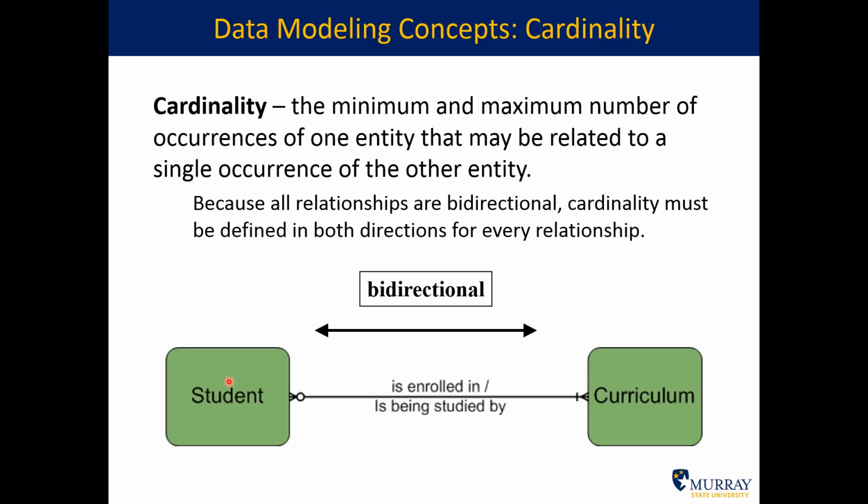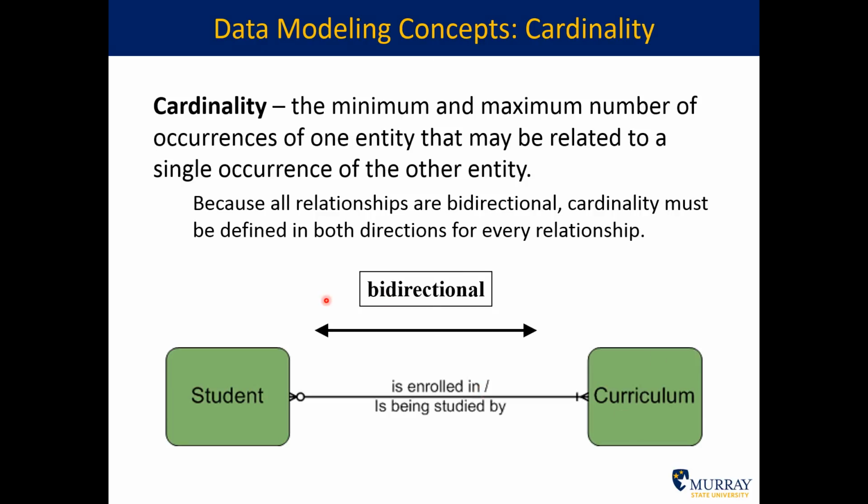To explain it better in a practical way: if here we have two entities, students and curriculum, or student and major, cardinality means this: if you take one instance from this entity, what is the minimum and maximum number of instances in this other second entity that this instance is related to? So if you take one student, in theory, each student can be enrolled in one or several. One is the minimum, the maximum is several majors or curriculum, right?